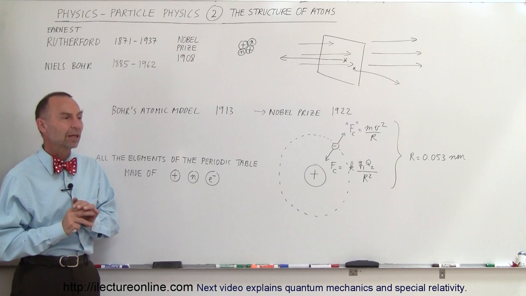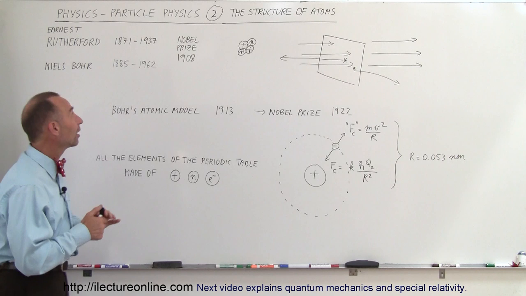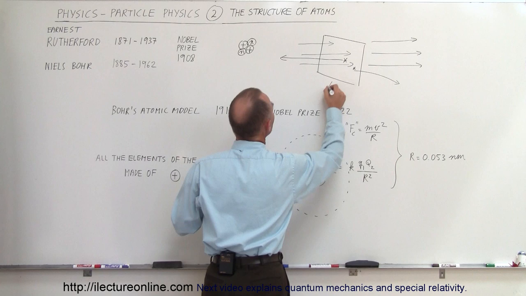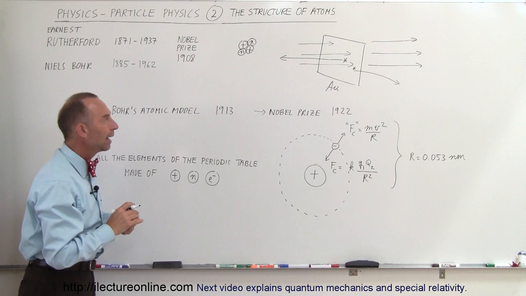Some very interesting experiments were done to break that concept down. One of them was done by Ernest Rutherford. He devised a method where he would shoot alpha particles at a very thin gold leaf. So here we had a gold leaf that was extremely thin and alpha particles are basically the nucleus of helium atoms. Alpha particles have two protons and two neutrons.